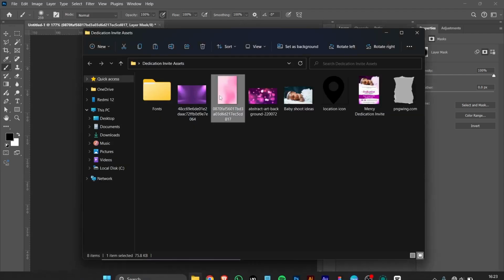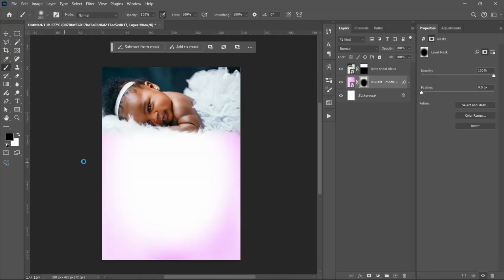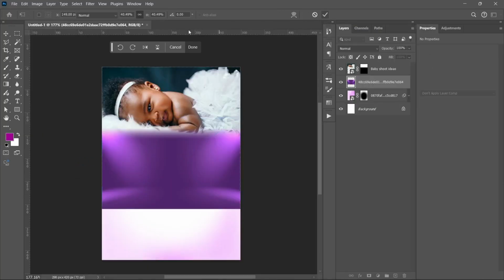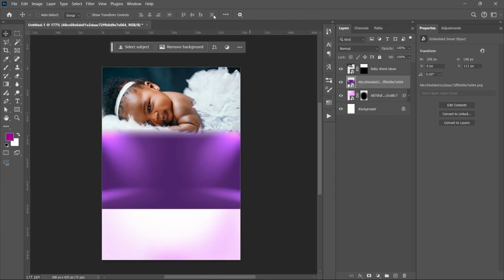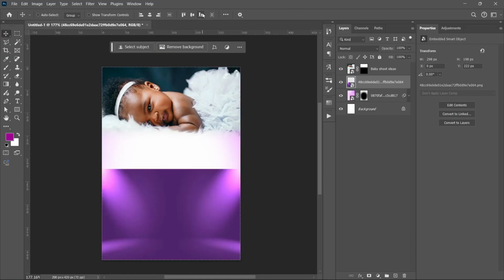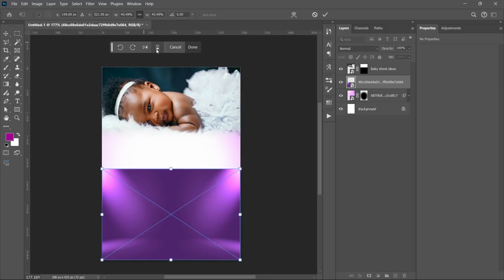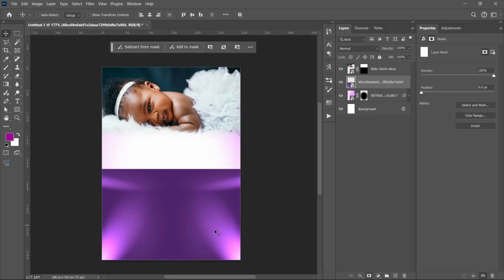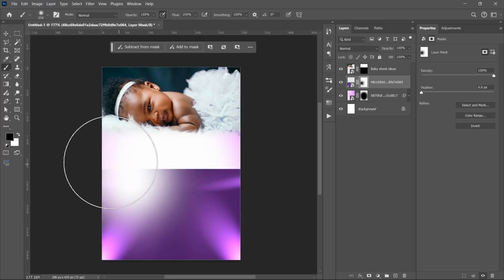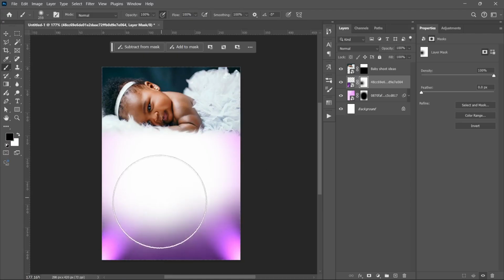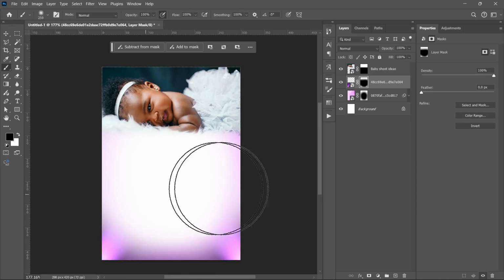I'll bring in another image, right? I'll take this one to the bottom, select these three dots, go to selection, make sure it's on canvas, and then you can use these guides at the bottom. Press Ctrl T. I think I'll flip it like this, maybe something like this. Create a mask, select brush tool, and basically just erase it like this. Yeah, I think this is okay.